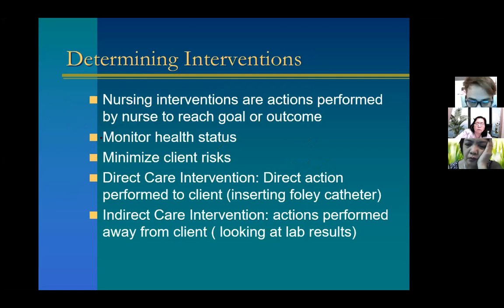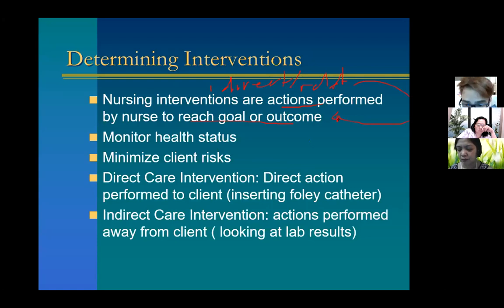Yan. So let's proceed with the intervention. Ang sabi natin kanina, di ba, ang goal mo is opposite of your identified problem. Bakit? Kasi kung mataas ang temperature niya, ang planning mo ay mapababa. And your intervention should be relevant and anchored doon sa in-identify mong outcome or planning. Okay? So nursing intervention are actions performed to reach the goal or the outcome. So ibig sabihin, this should be direct, and related, and relevant dun sa identified outcome mo or planning.